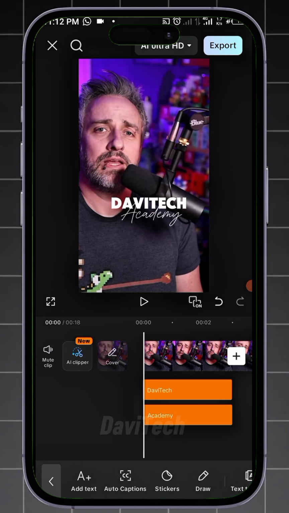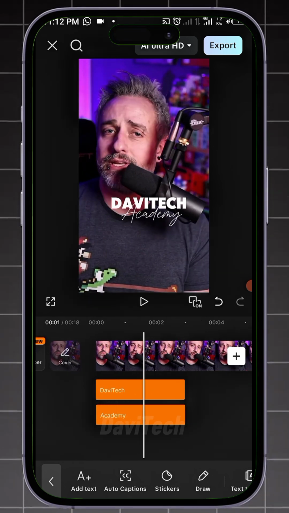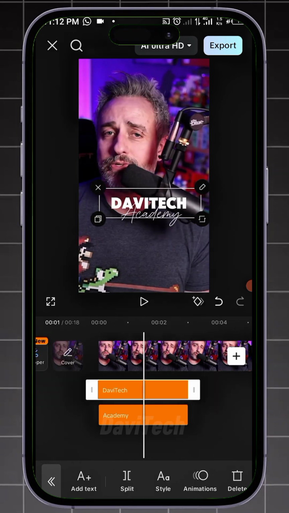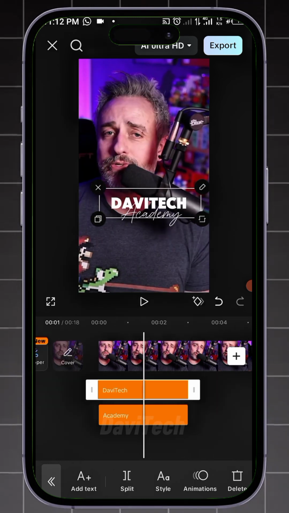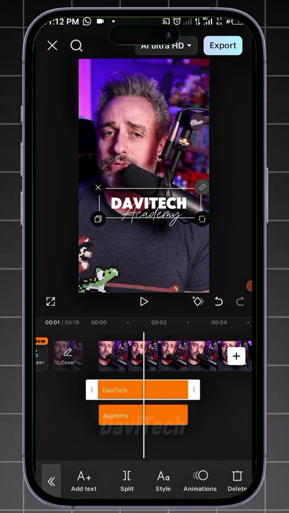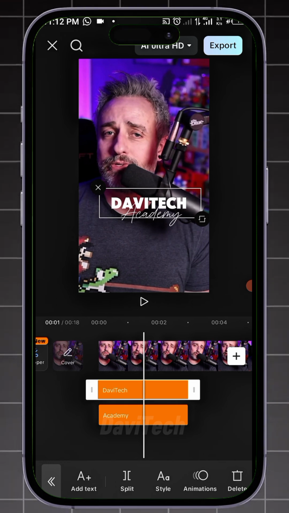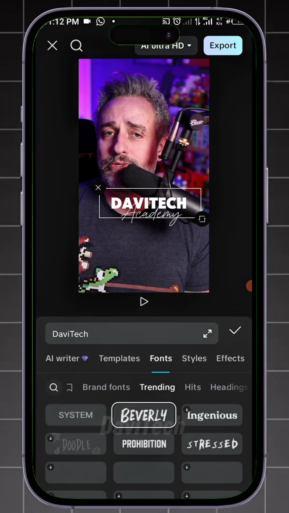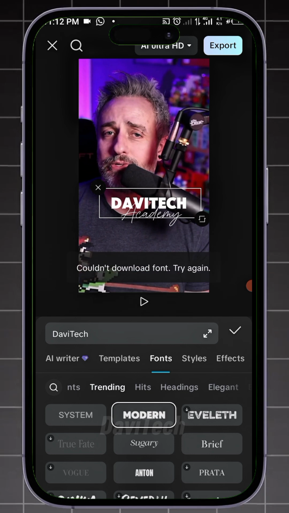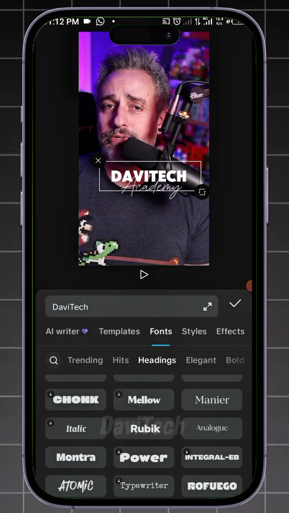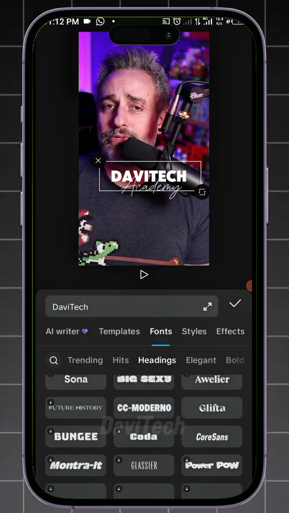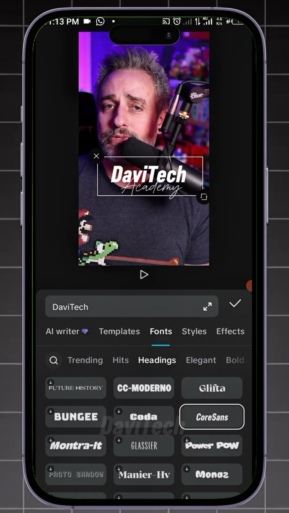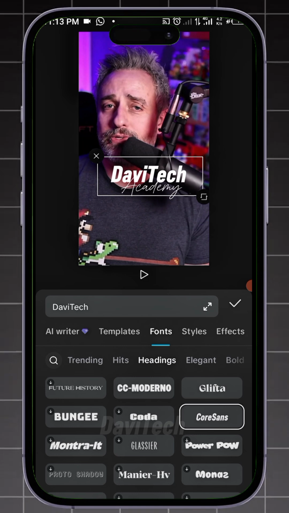Either you use this one or use the other one, or you can actually use one particular type. Let's say I want to use only sans serif, but one will be bold and the other one will be smaller. That's another way of using one particular font. There's this particular sans serif font that I like, so let me go and find it. Okay, this is it. This is Core Sans. This is a sans serif font.